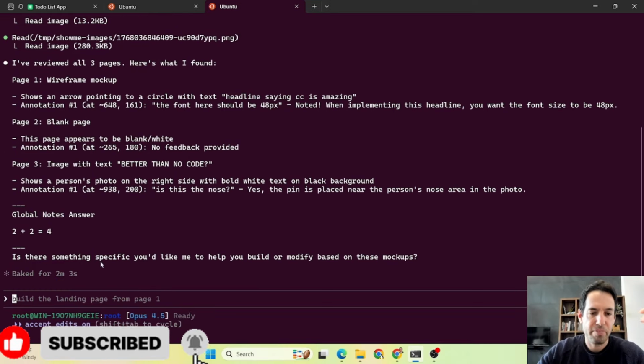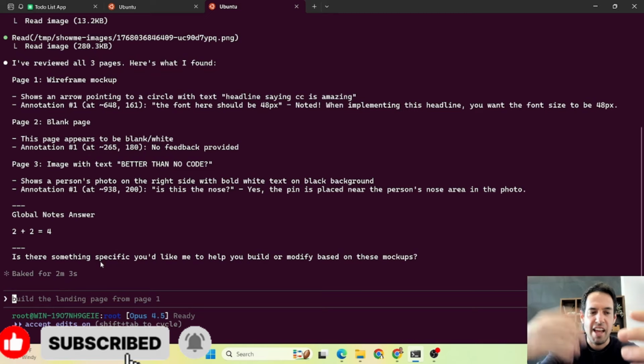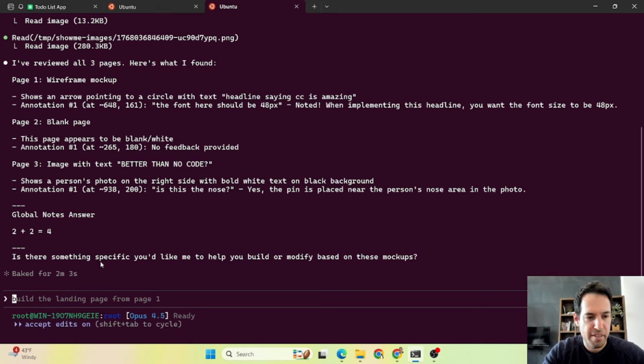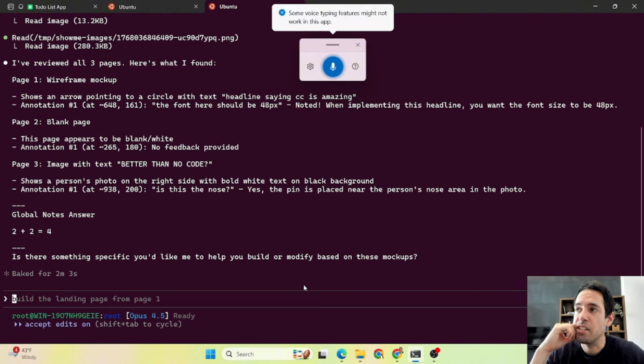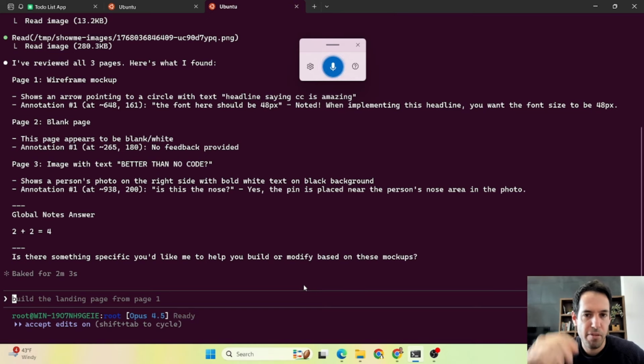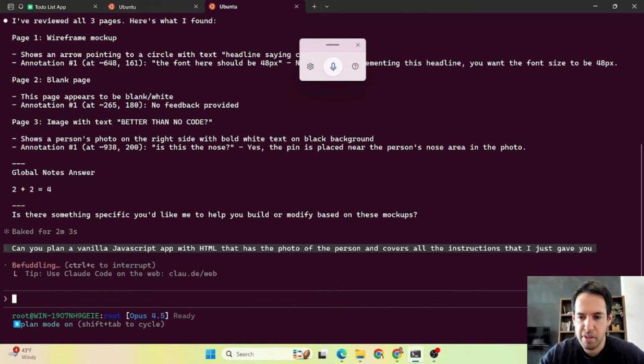Now, based on all this data, we can take this and build an HTML. Can you plan a vanilla JavaScript app with HTML that has the photo of the person and covers all the instructions that I just gave you? Let's enter planning mode.